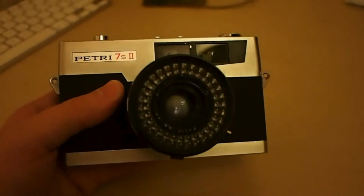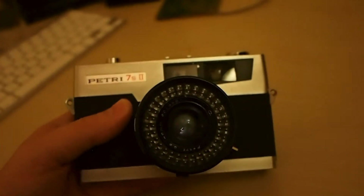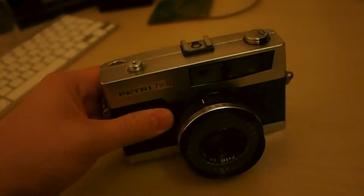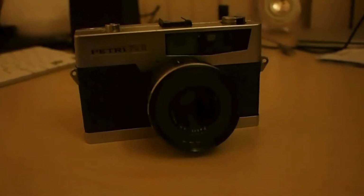Not a great deal to say about this one, so I'm going to keep this fairly short. Didn't get any exciting accessories with this or anything. This is a 45mm f2.8 lens. I think they also made this same camera with the same model with a 1.8 aperture lens, which is obviously better, more sought after. This was the cheaper one.